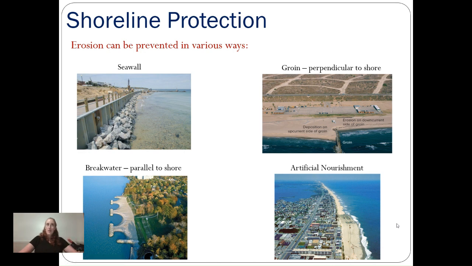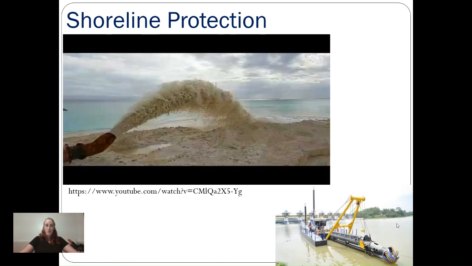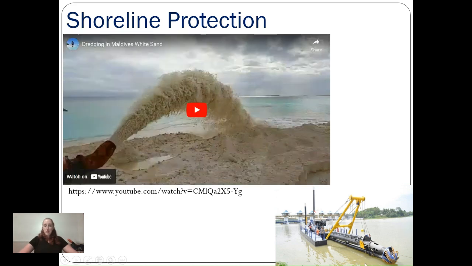If you're on many of the major beaches on the East Coast, they do something called artificial nourishment. What they do is use a dredge. This is a picture of a dredge here, and it's basically a gigantic vacuum. They will take it out to a river or out to the ocean. They will vacuum sand off the bottom of the river or the ocean, send it through a pipe, and then that pipe will distribute that sand back onto the beach. Beaches naturally erode and get moved, and artificial nourishment is a way of pumping sand back onto the beach, then using a bulldozer to spread it out and create a nice white sandy beach.